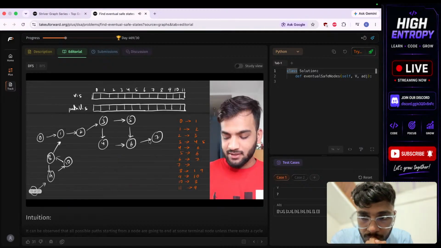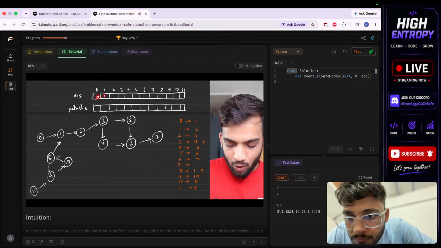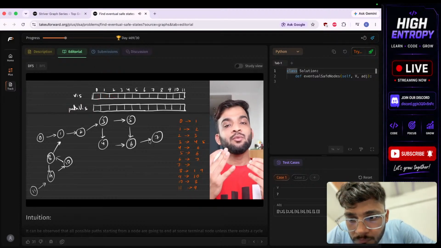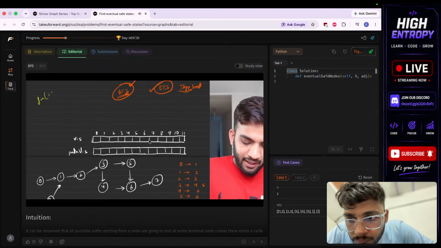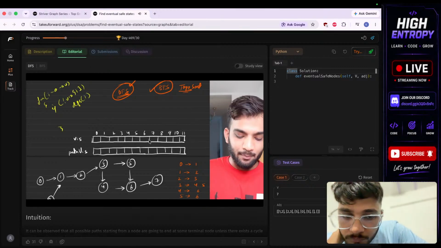Okay, so as of now I've created the adjacency list, as well as the visited array and the path visited array. Remember, all of these are assigned with zeros. So let's start the DFS calls. Since this can have multiple components, we will start the DFS in the standard way, where we write i equal to 0 up to V, and if not visited, we call the DFS. The very basic standard way if there are multiple components.